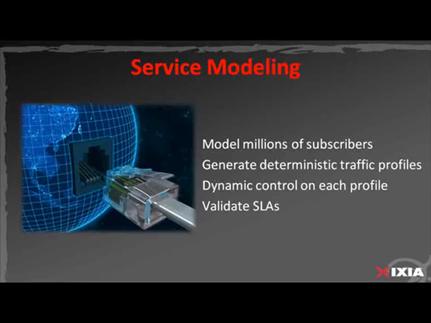Chapter 4, Service Modeling. In this chapter, we will go through key design concepts associated with service modeling. The key need for service modeling is for the user to be able to emulate millions of subscribers with deterministic traffic profiles within a single IxNetwork test. The end user then needs to have the flexibility to be able to dynamically control each profile configured within the test to accomplish use cases such as validate SLAs.